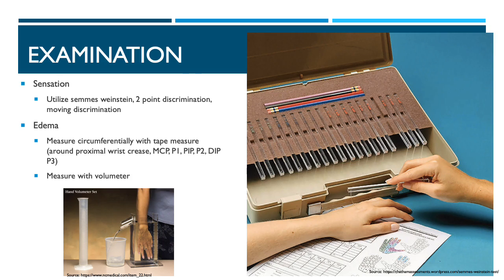So this is a really nice way to measure if you're like, oh my gosh, they're swelling all over. I can't measure all these different spots of every finger. It's going to take me the whole session. You can measure everything at once. It's just a little messy to set up and you can't do it with open wounds. So be careful with that, but it's good to know all your options.